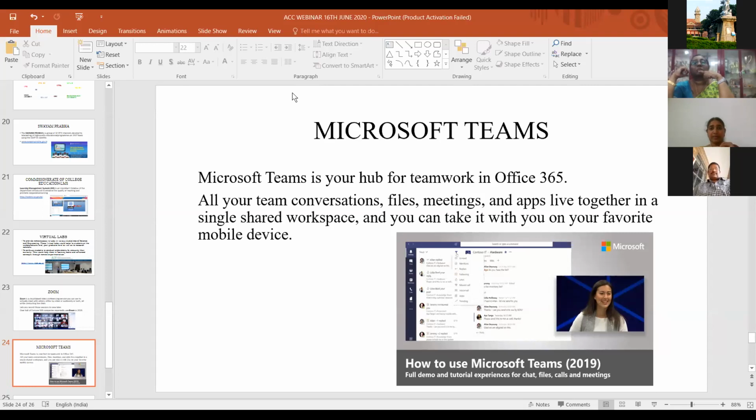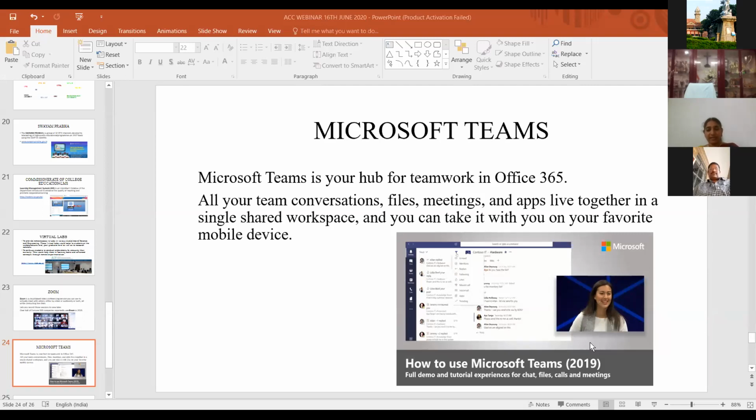Hierarchical way means, say for example, if we take any college or university, we do have different departments, and in those departments we do have the students, the faculty, and the non-teaching staff. If we would like to have a meeting for the teaching staff, that is one kind of meeting where we would like to have a separate group. That meeting is where we can have peer collaboration, and we need not have the teaching and learning concept. We can have the exchange of ideas. So it provides that kind of platform.